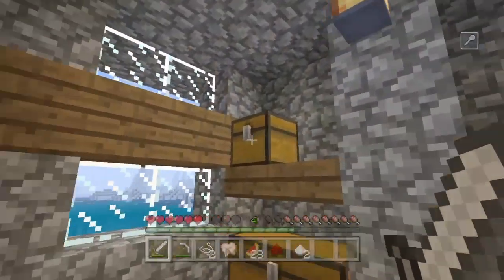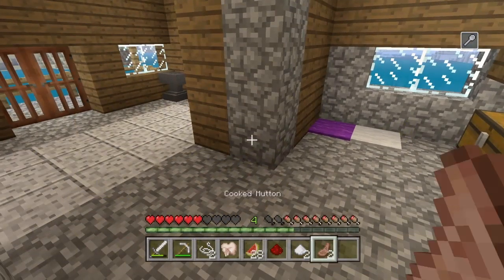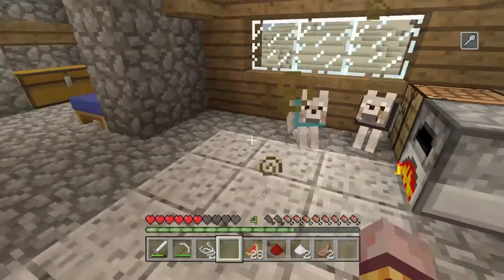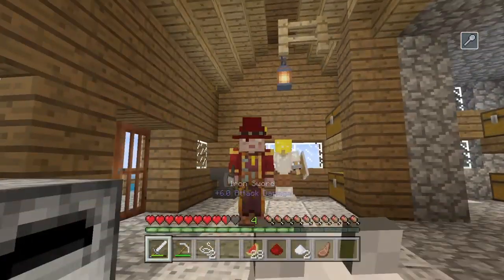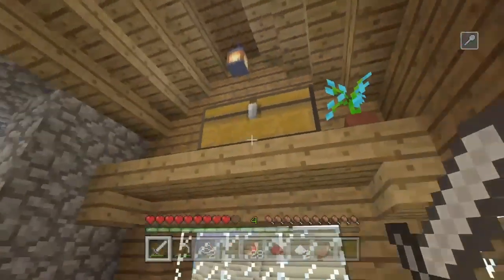Where'd I put all my meat? We got a piece of a rabbit. We got some rabbit, yeah. Some raw rabbit. We're gonna put this raw rabbit in this stove. We cook raw meat in. I mean, you already knew that. Ugh, the debilitation, it burns.